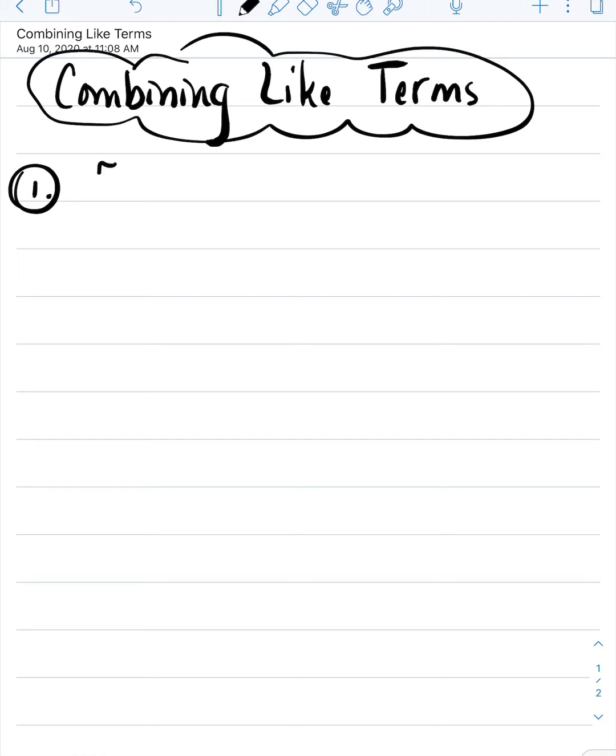So let's take a look at this expression right here, 7x minus 9x plus 9. I know this is an expression because it doesn't have an equal sign. Now, if we're going to combine like terms, we have to understand what terms are. So this expression has 7x, 9x, and 9. And those terms are separated by plus signs and subtraction signs. So to combine those, that's actually what we do. We either add or subtract.